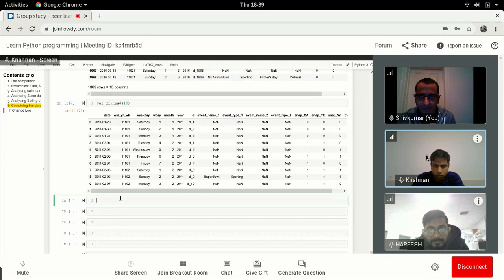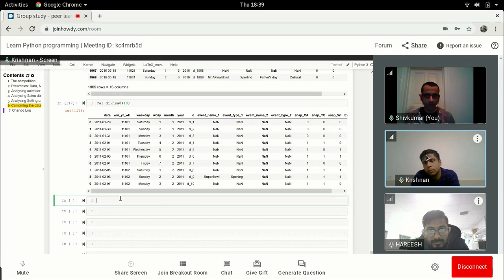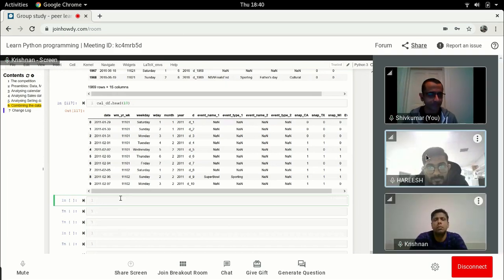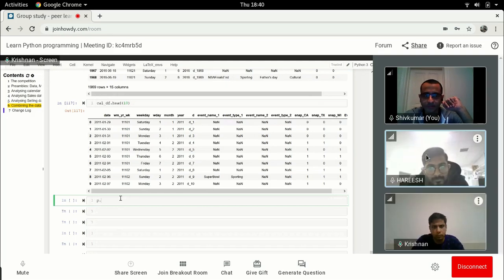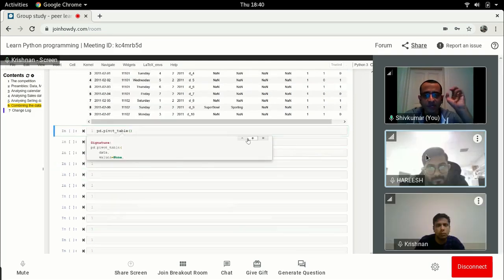Here, for the event, what we can try to do first is take all these three, event name, event type, everything, put them together, and then we'll crunch them. So we're going to do a pivot table. First we just do one value, then we'll add the rest. pd.pivot_table, we'll need help. Pivot table is always a little tricky. You have to do it once or twice before you get any sensible values.